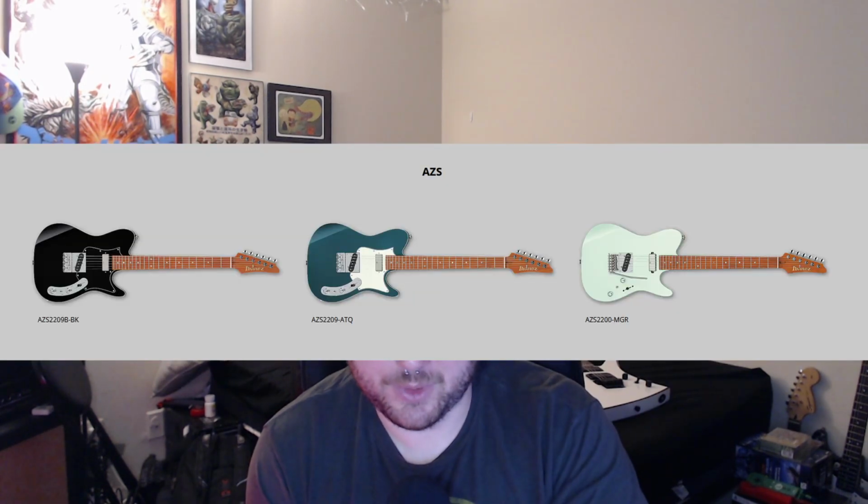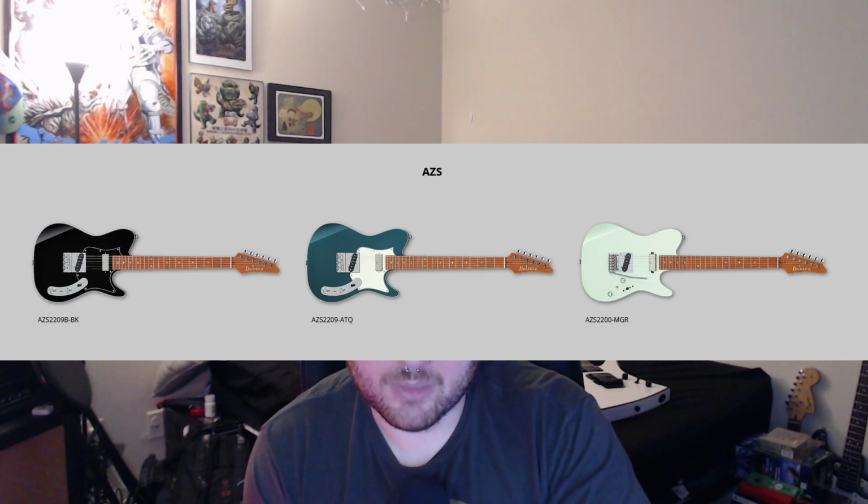Can't wait to play those. And of course, we have T-shaped guitars as well. Nothing really new on that front. Different finishes. The Prestige, again, looking very good, very decked out spec-wise. Seymour Duncan, stainless steel. It's looking like stainless steel frets is going to be the norm for the Prestige stuff, which is really exciting. I'm glad to see Ibanez jumping on board with the stainless steel frets.